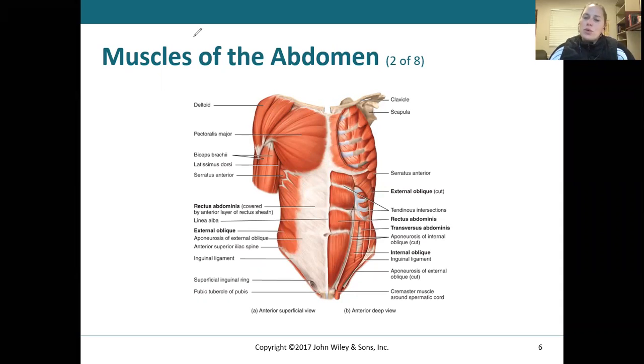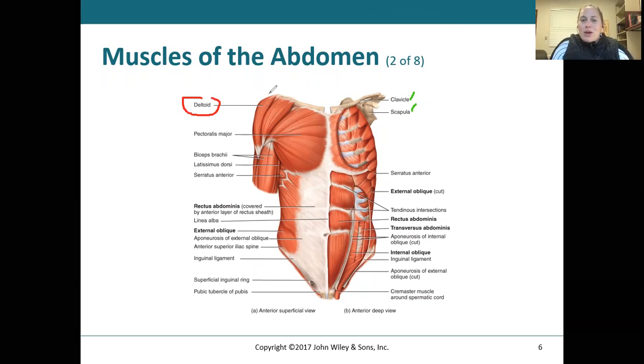So it's also worth pointing out things that you probably have studied in the past. Things like the clavicle and the scapula, and these are bones. These are going to be insertion points and origins for some of these muscle groups. Hopefully you feel very comfortable with those bones because those are going to be things that will be on the exam. So up here, you've got your deltoid, part of your shoulder, that's going to be important for that muscle group.